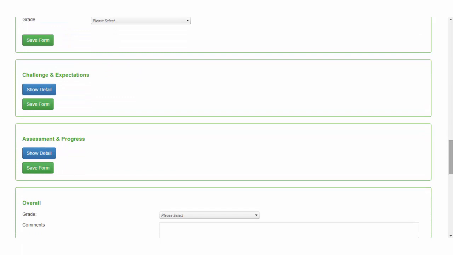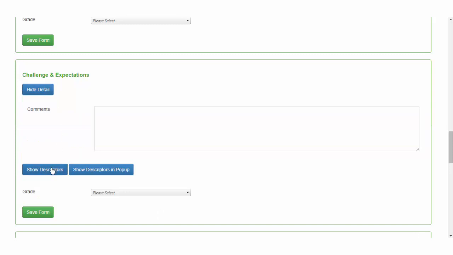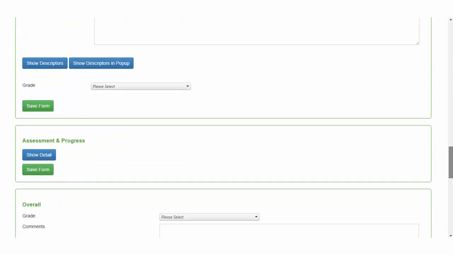And what you might want to do at the start of the lesson is you might actually want to open all these descriptors to start with, so you can actually have a look through. But again, it's entirely up to you how you feel comfortable with it.